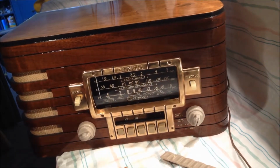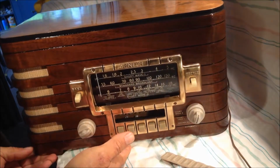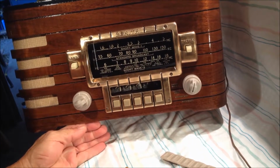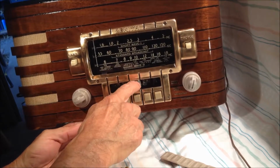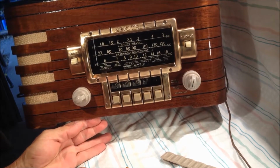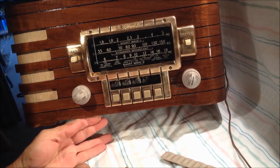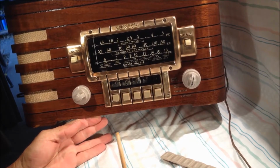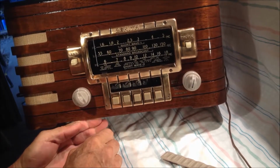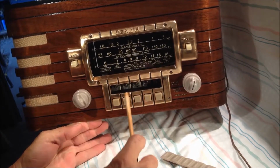And down in here are some adjusters. Let me see if you can see them there. The pin, or the long screws, are for the oscillator, and the nuts back there on those trimmers are for your antenna adjustments. So what you would do is choose a button that you want to program.